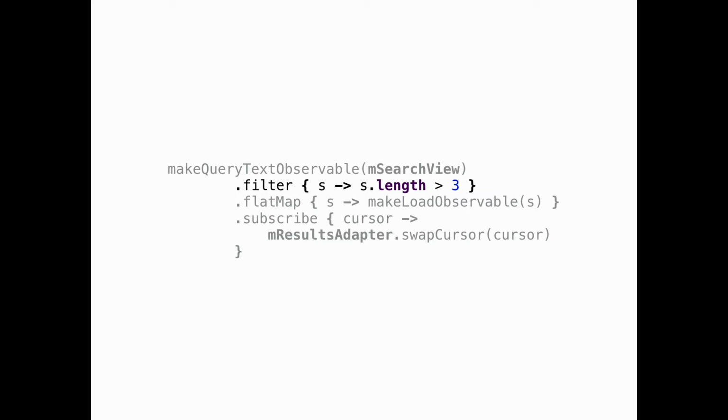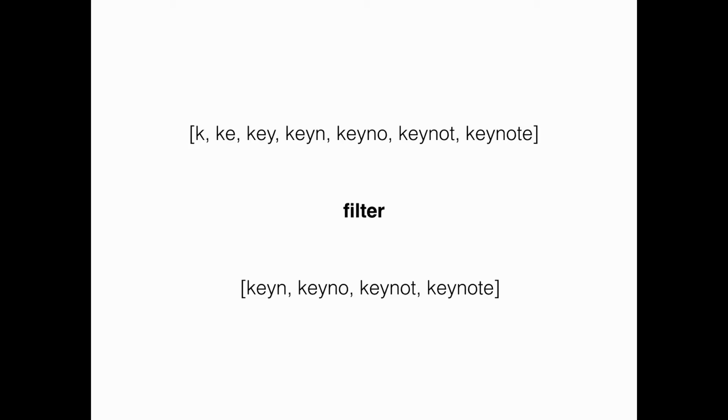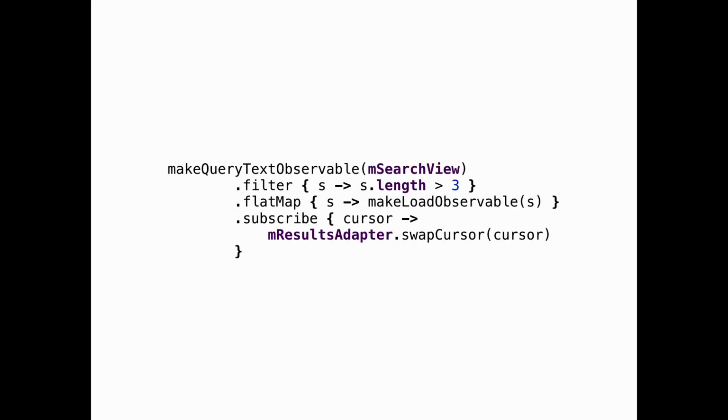We can do that really easily with just filter. We can just apply a filter. We declaratively compose the sequence. And so with filter, this top sequence, K, K-E-Y, K-E-Y-N, becomes this bottom sequence where we filter out the first three entries. That way we're not hitting the API endpoint for those times. And that's really simple, right? One-liner. Boom, declarative. It's awesome. Okay, maybe you're still not impressed.